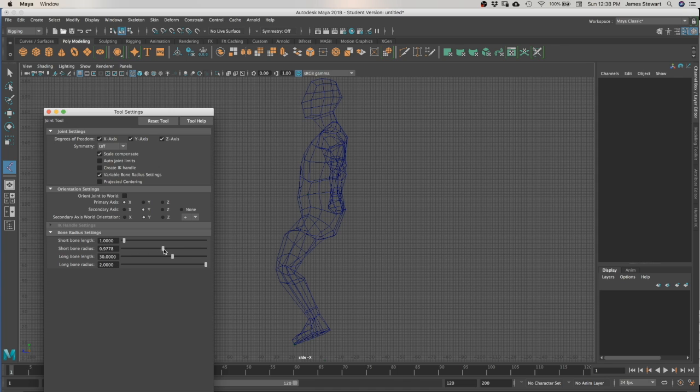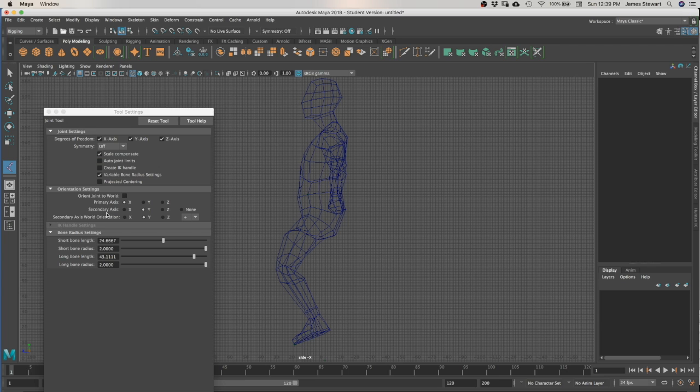So let's just try and make these a little bit bigger. That's a little bit bigger. It's about as big as I can make them. So there we go.